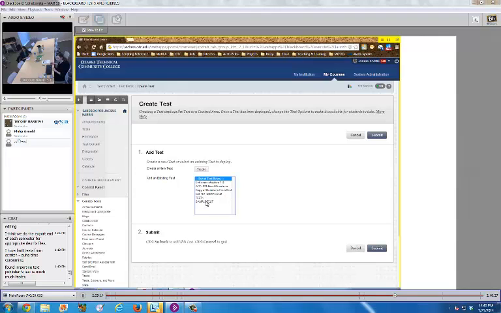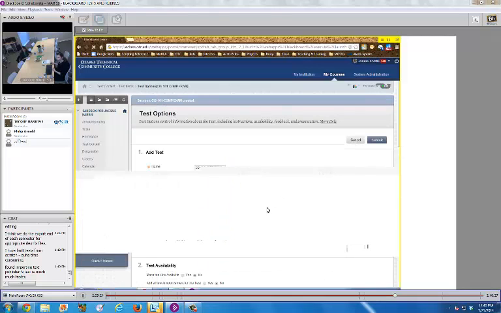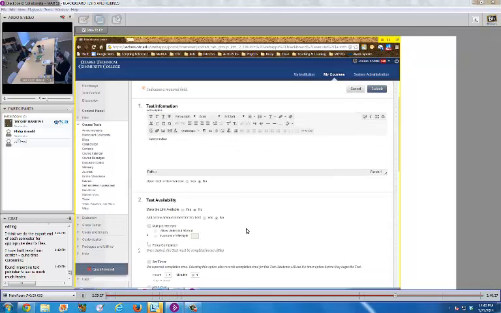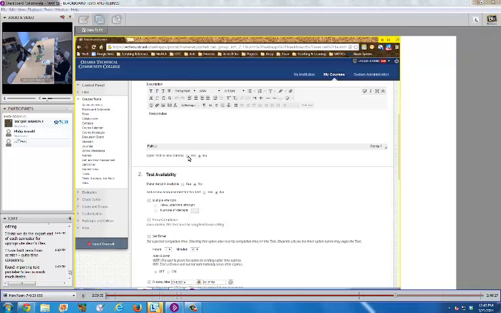And so we would select the test that we wanted from the list and click submit. And that brings us to our test options screen. So you can have the test open in a new window, which is not necessary, but I don't like it because I have two windows open, but I'm just kind of, you know, OCD about keeping things organized and minimalized. So you do have that option, and we do recommend that for hyperlinks, but not necessarily for tests.